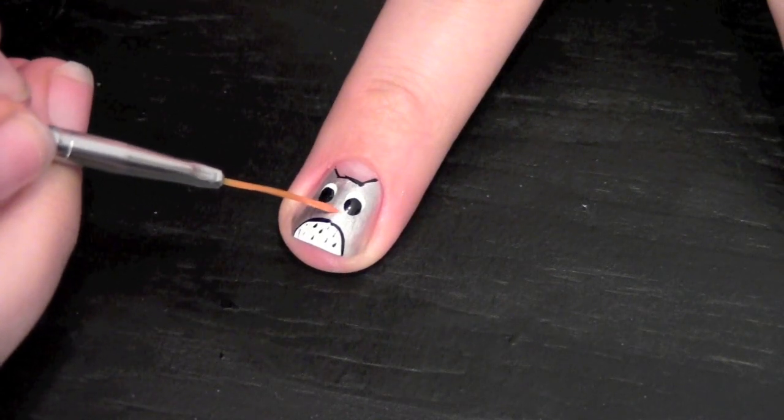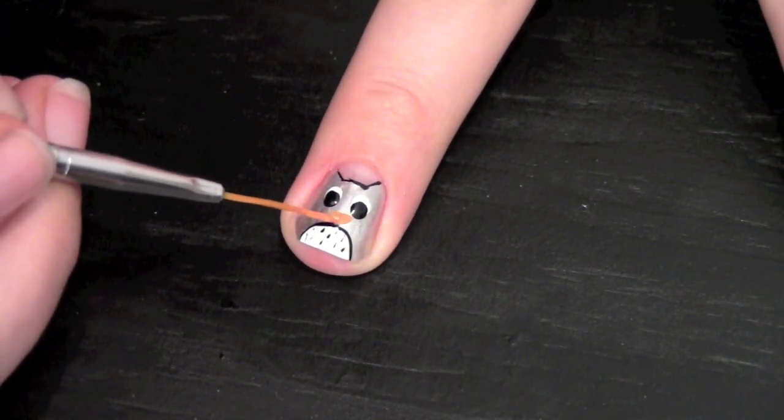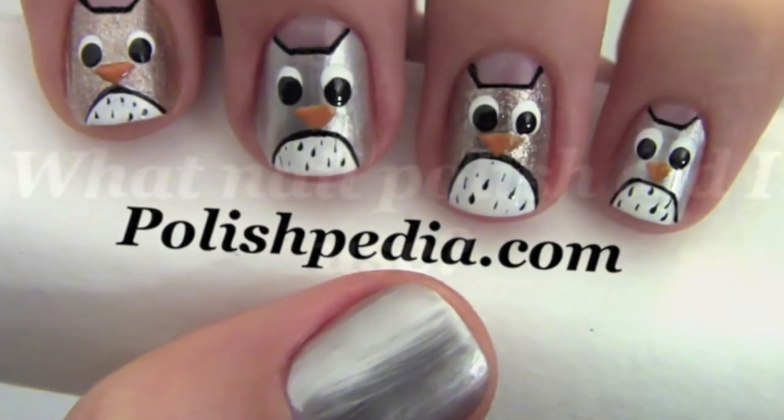To create the beak, take a thin nail art brush dipped in orange polish. Draw a small triangle pointing downwards. And that's it! Who wouldn't love this nail art?